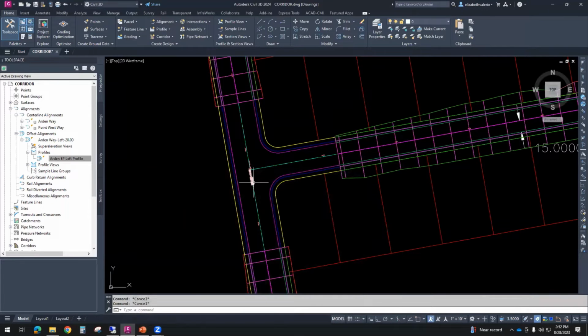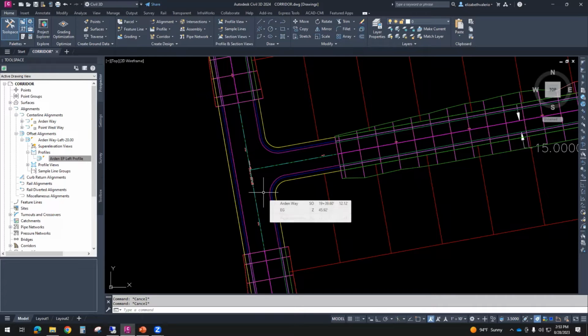So in here, what it's going to do is create an offset alignment around this curb return, an offset alignment around this curb return. It will also create offset profiles around those curb returns. Then it will create a partial assembly that goes straight down this road, and then another partial assembly that just goes around the curve here, and another partial assembly that just goes around the curve here. And it will target the center line when it needs to target the center line. So it does a bunch of work for you.